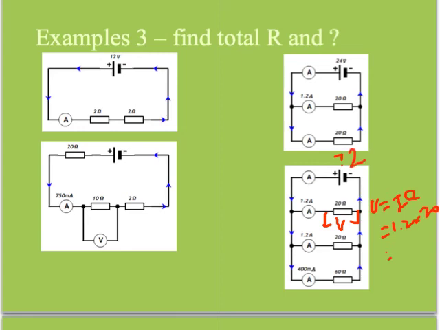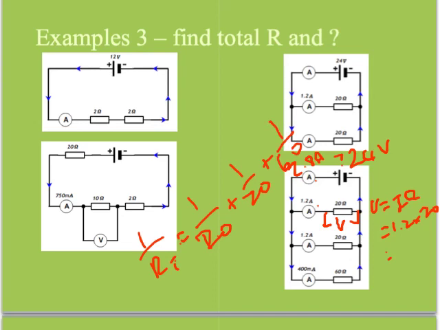Now, what's this current here? Well, this is going to be 2.4 plus another 0.4, so that makes 2.8 amps. It's pretty straightforward. What is the total resistance? Well, we're going to do 1 over R total is equal to 1 over 20 plus 1 over 20 plus 1 over 60. Need a common denominator, so you can make it 60, so that makes 3 over 60 plus 3 over 60 plus 1 over 60, so it's 7 over 60. R total divided by 1 is equal to 60 over 7.